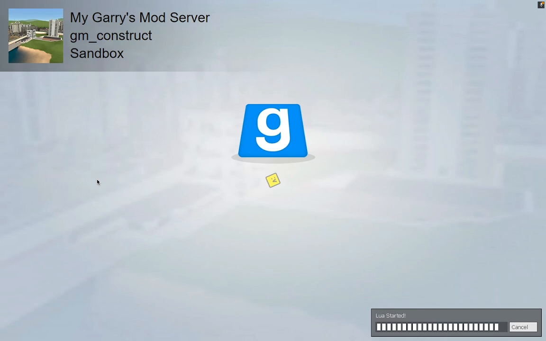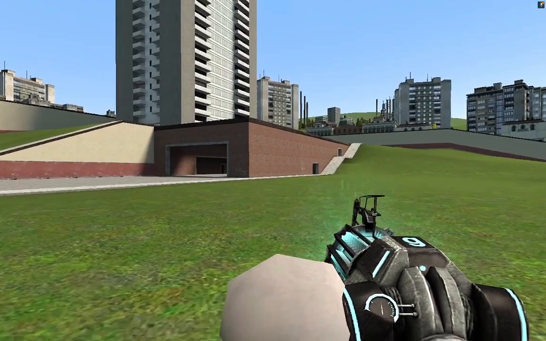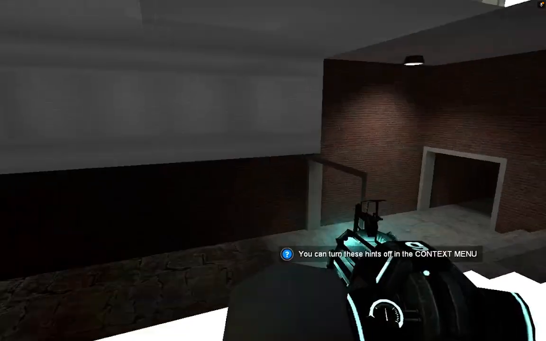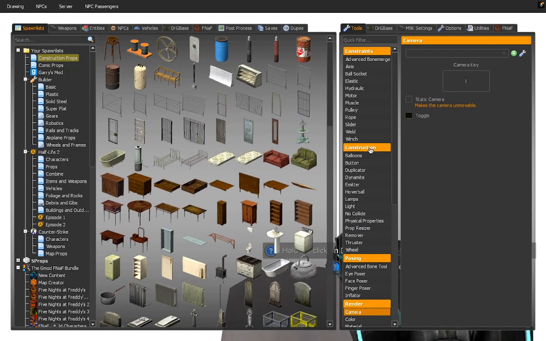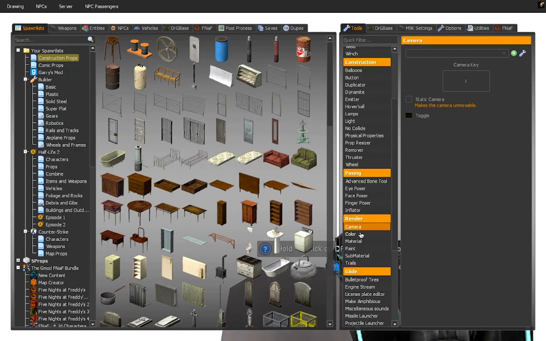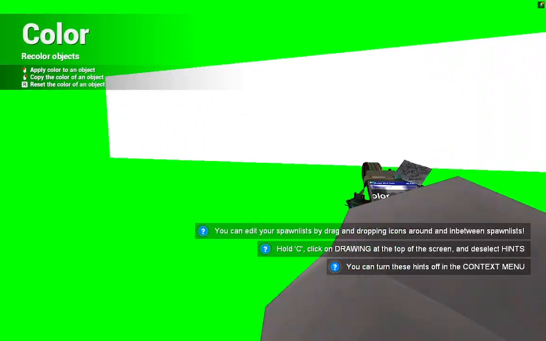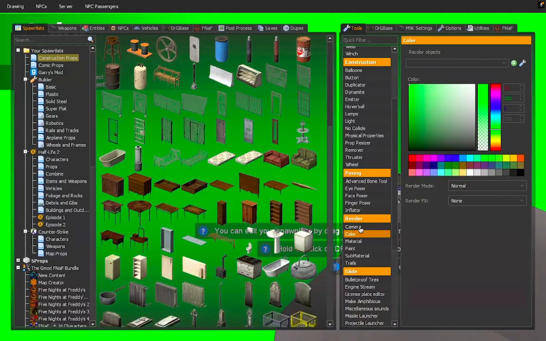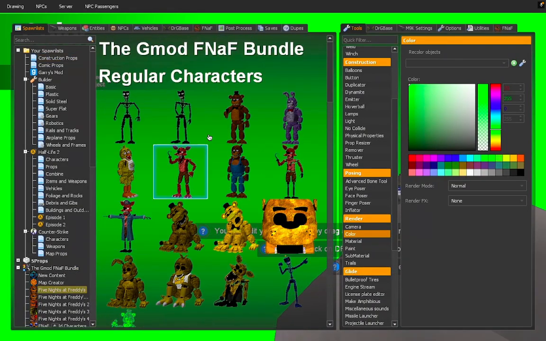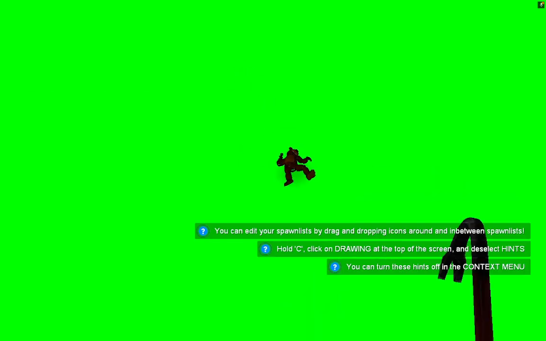I have a Mac. So yeah, you're gonna go to the white room. You're gonna go to color, green, and then you're gonna get any character, face of Five Nights at Freddy's, Freddy.